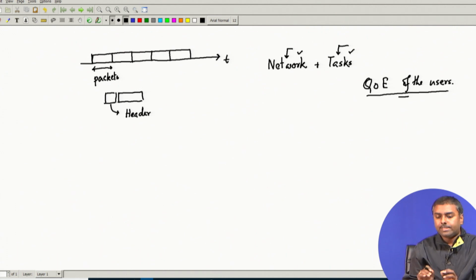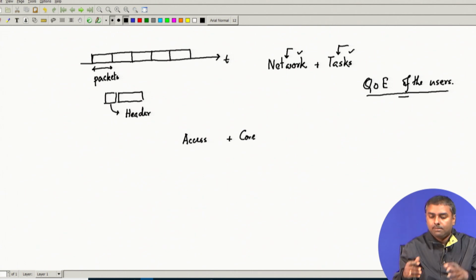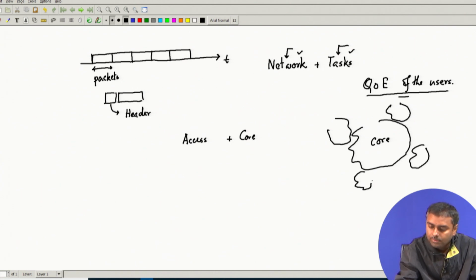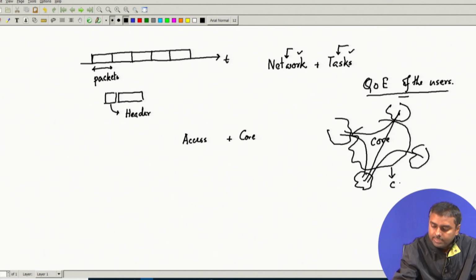Network aspect, we have already seen that maybe the whole network does not behave similarly. Okay. So, we have already identified that the network has access, which is the user interface, and the core part, which is the in between. So, basically this is the core part, and then these are the access parts which are connected to the core, and they require service from one point to another point. This core part generally is a circuit switch network, and this access part, we have seen, should be a packet switch network.